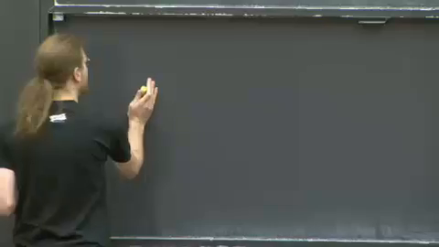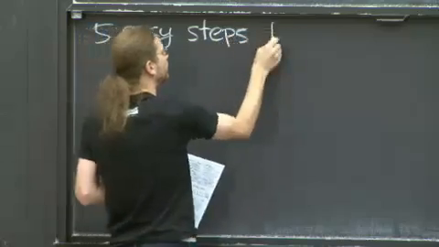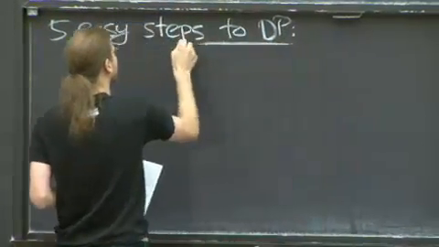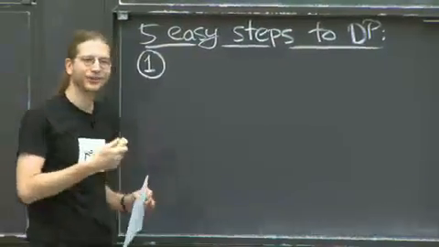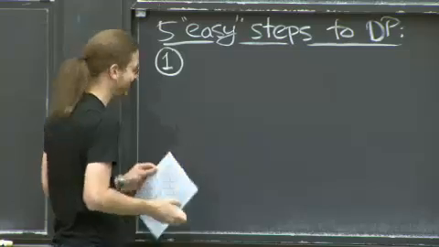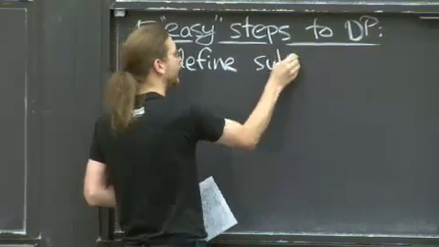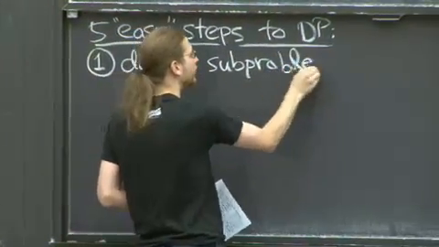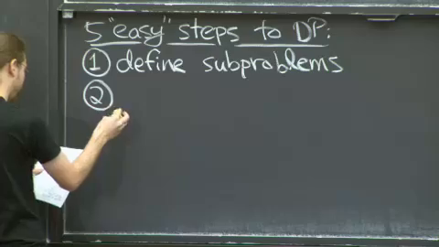I'm going to give you the 5 general steps, and then we're going to apply them to 2 new problems. So, 5 easy steps to dynamic programming. Unfortunately, these are not necessarily sequential steps. They're a little bit interdependent. And so easy should be in quotes. But this is how you would express a dynamic program, and in some sense how you'd invent one, but in particular how you would explain one. OK, let me get to the main steps first.